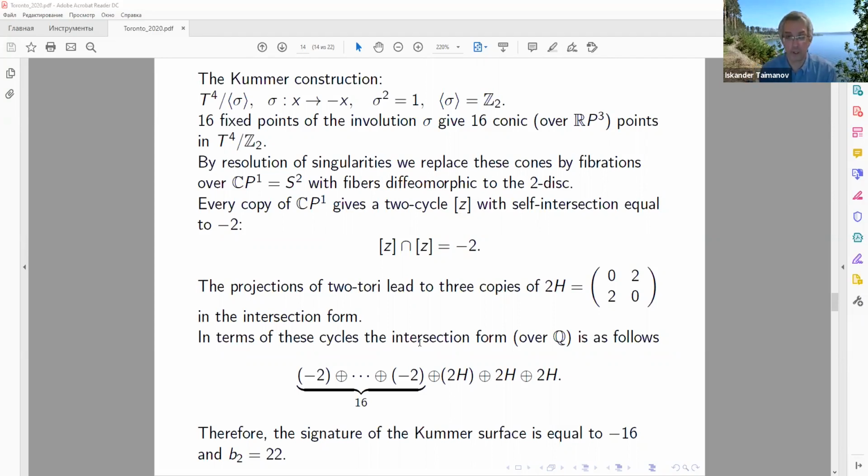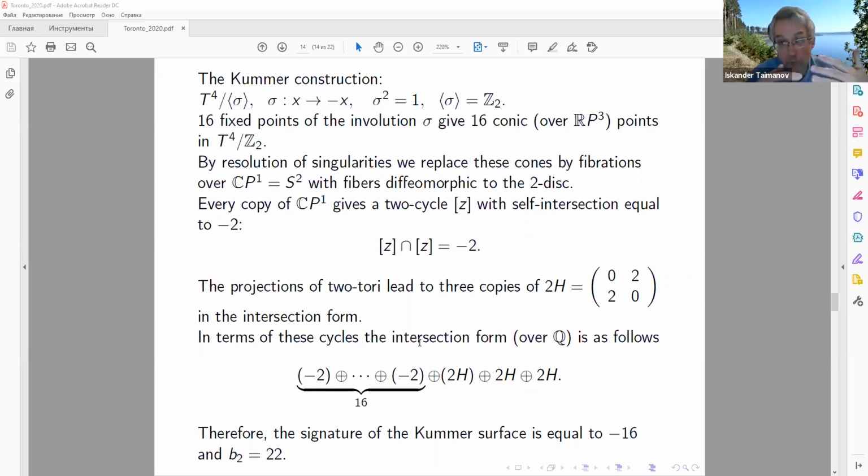So we have RP3. Topologically, we're forgetting for a second algebraic geometry, but these are algebraic geometric constructions. We remove this cone, we have the boundary RP3, and we replace it by the fibration over CP1. What could this fibration be? One fibration we do know: you take S2 and all tangent vectors of length less than or equal to 1. This is a 4-dimensional manifold whose boundary is the manifold of unit tangent vectors, and this manifold is exactly RP3. Then they glue in such a thing. Actually, in this case we have to work with the cotangent bundle to respect all orientations.